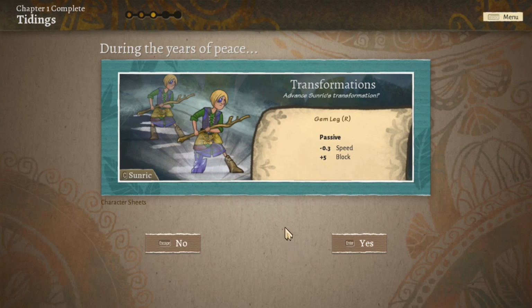Advanced Sunrix transformation. Gem leg, minus to speed, plus to block. I kind of like this. He doesn't spend much time in melee. Doesn't need to move too much.